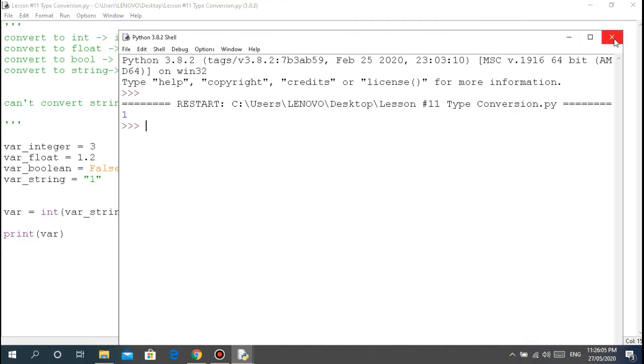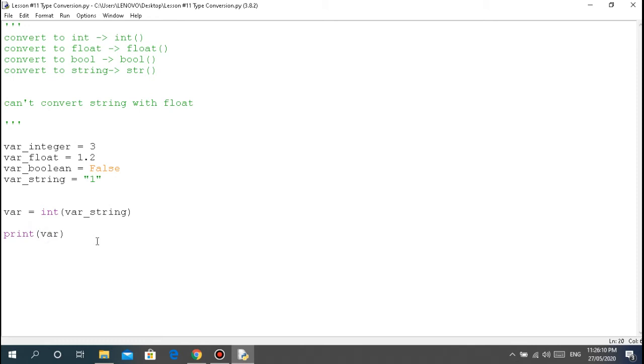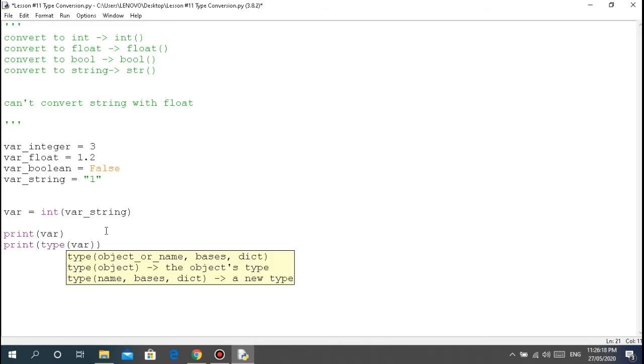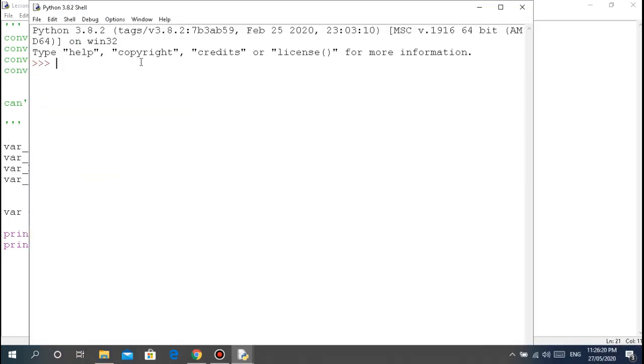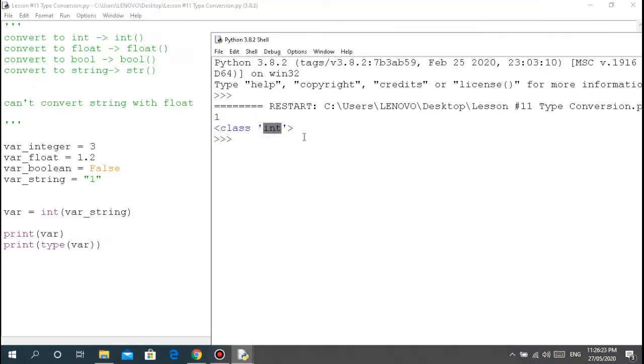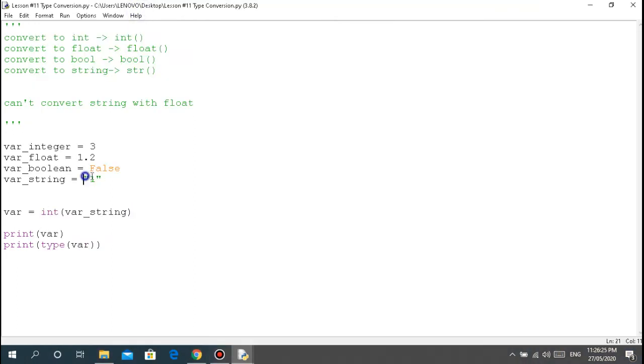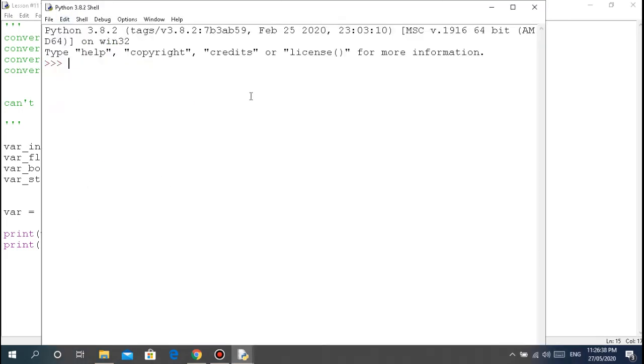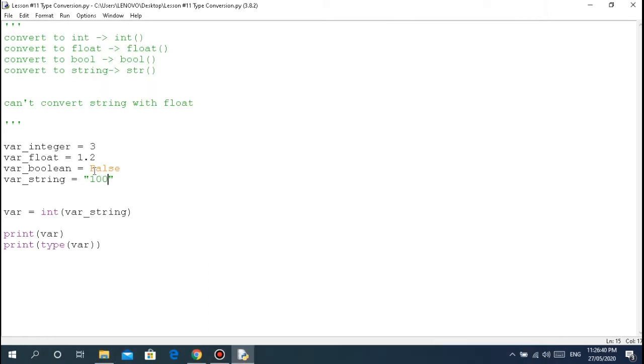So, kung makikita nyo, nagsisinungaling ako baka string to, di ilagay natin to. Print natin yung type. Wait, copy-paste ko lang. Yan. So, type ng var. Print natin yung type ng var. And don't forget to save. Yan. It's an integer. Diba? So, kung makikita nyo na kinonvert niya talaga tong string na to. String 1. This is a string into an actual integer. Ganon. So, yun. Same goes kahit maglagay ka pa din ng 100. Ganyan. Yeah. So, ganyan. So, ano pa?